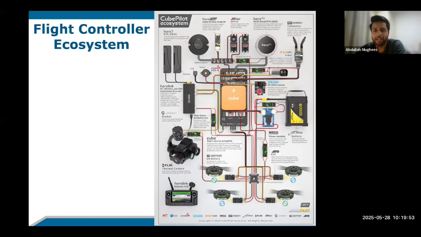And then the flight controller can make a decision that the drone should stop, otherwise it will hit it. Otherwise, you would never know. So basically, these are kind of like the eyes of the drones that you may or may not want to use. Okay. So then we have these LiDAR sensors.